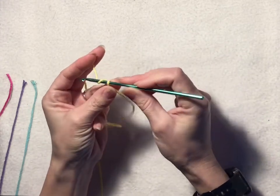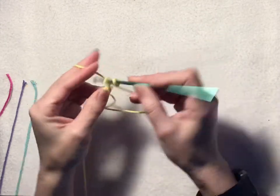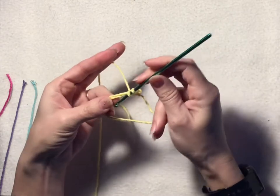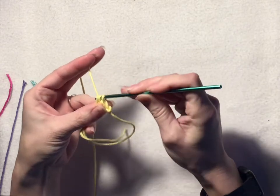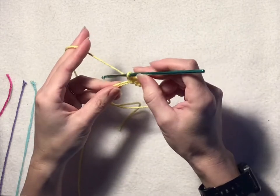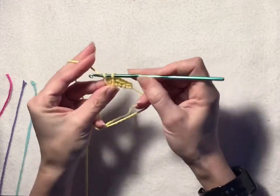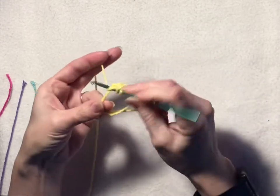Now, for our first round of this color, you want to chain one and then single crochet into the circle. Then you want to do a half double crochet. So yarn over into the circle, pull up a loop, yarn over and pull through all 3 loops. And then you want to do 2 double crochets. So yarn over into the circle and pull up a loop, yarn over, go through your first 2 loops, yarn over and go through your last 2 loops. And then go ahead and repeat that.